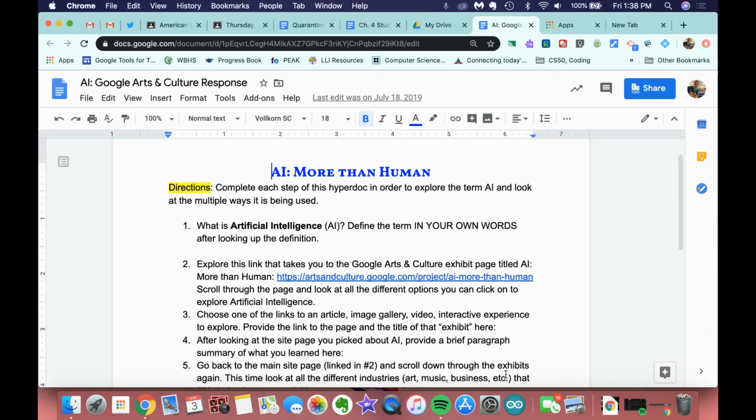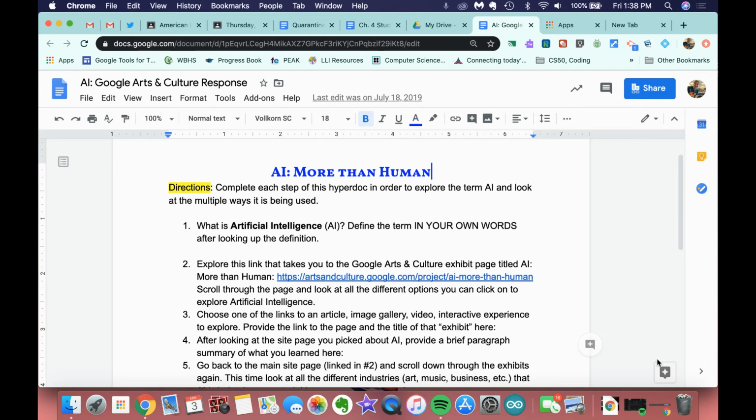All right, so if I want to add a footnote somewhere in my document, all I need to do is place my cursor first. So I've just opened up a strategy that I used with my kids before. So we had something with some text in it. So wherever my cursor is, that's where my footnote is going to go.